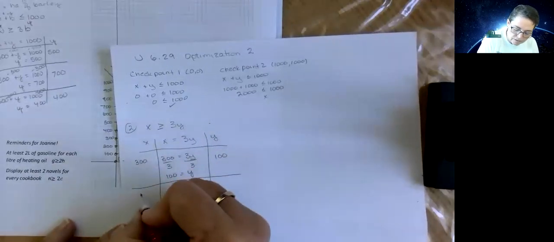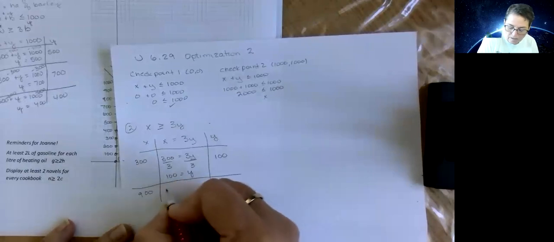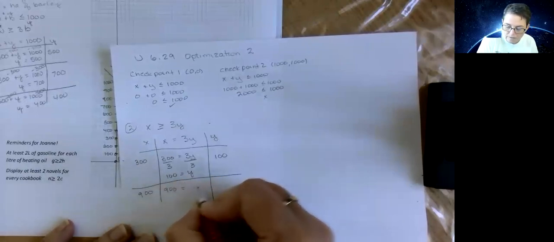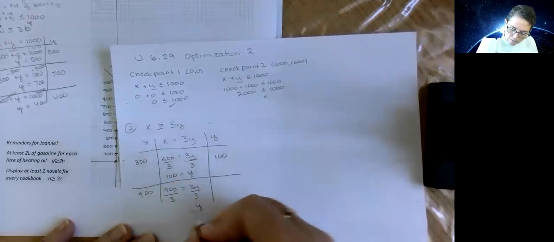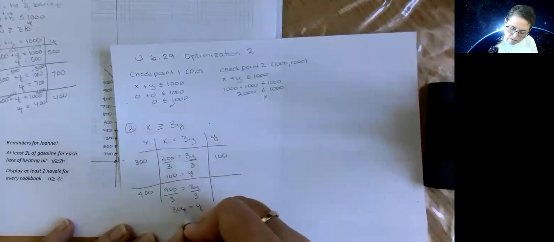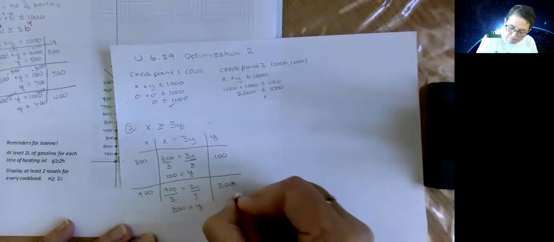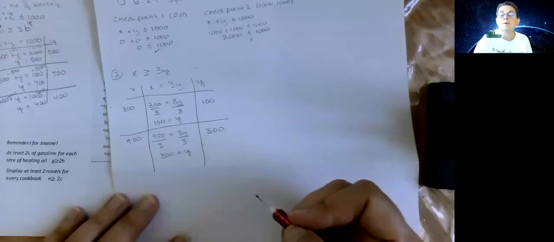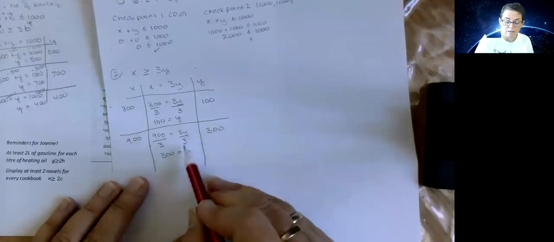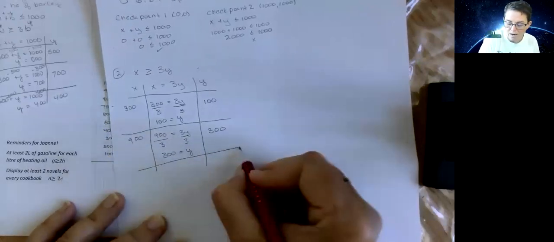Oh, let's go 900 then. 900 is equal to 3y. Divide by 3, divide by 3. Y is equal to 300. You can use any number you want, but it popped into my brain that I'm going to be dividing by 3. So if I start out with something that's divisible by 3, my graph's just going to be nicer. I'm going to use 600.